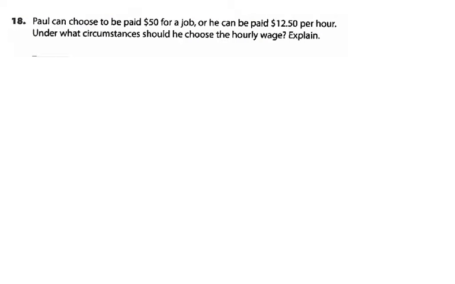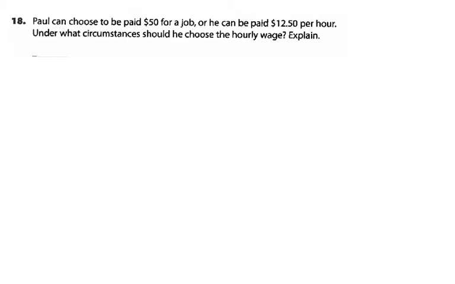Okay, guys, this is the last one we're going to go over here. It's the final question on the formative. So this one is actually an important question in real life. Whenever you start thinking about job opportunities and what is the most lucrative position, you really need to do some math to figure it out. So here we have Paul can choose to be paid $50 for a job, or he can get paid $12.50 per hour. Under what circumstances should he choose the hourly wage?